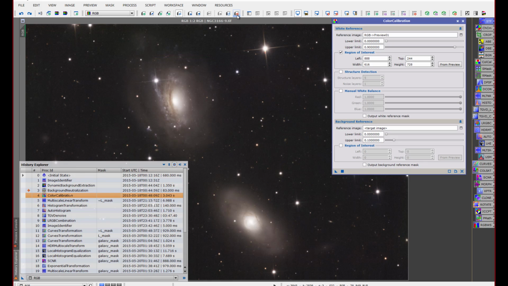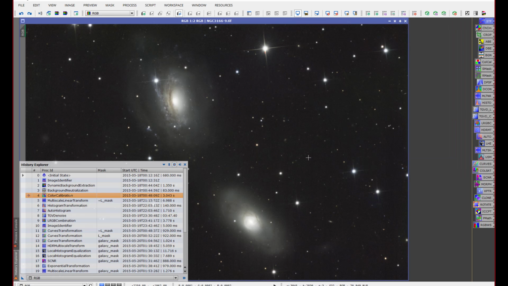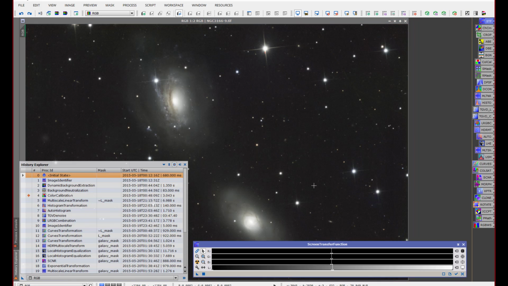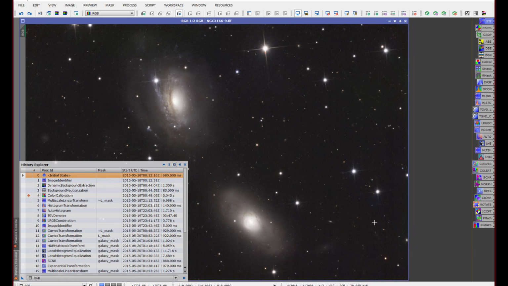Right. Yep. So in this case, we color calibrated, and wow, what a difference. So I'm going to Control Z to back up, and I got rid of all that red bias. Looks a little bit greenish bluish to me right now. So let's see where we're at with this. Let's link channels at this point. And now when we've got the channels linked and we put the boosted auto stretch back on, we really got some good color there, right? Yeah.